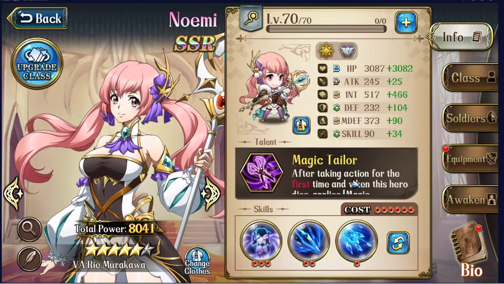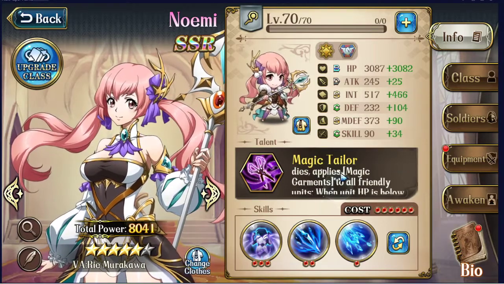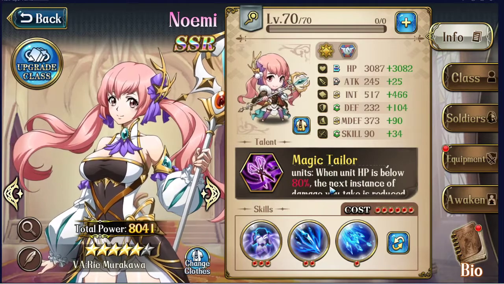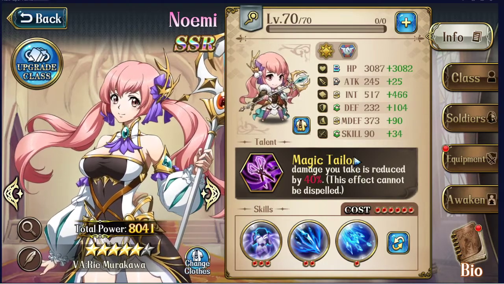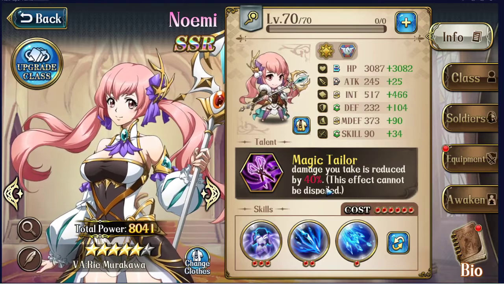Second part, after taking action for the first time and when the hero dies, you apply magic garments to all units, including yourself. When the unit HP is below 80%, the next instance of damage you take is reduced by 20, 30, 40, and 50% HP at 3, 4, 5, and 6 stars.